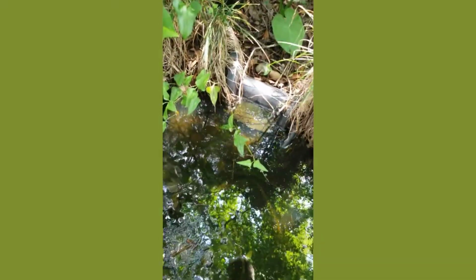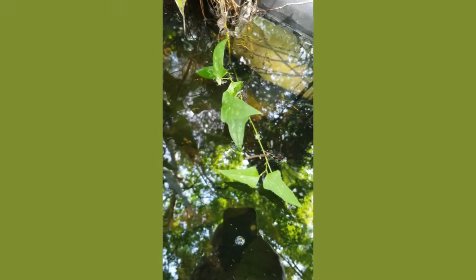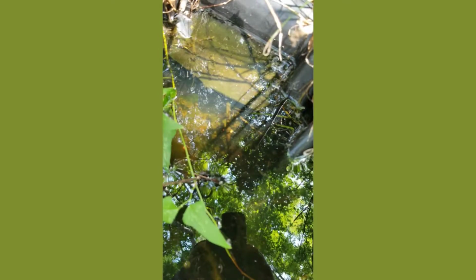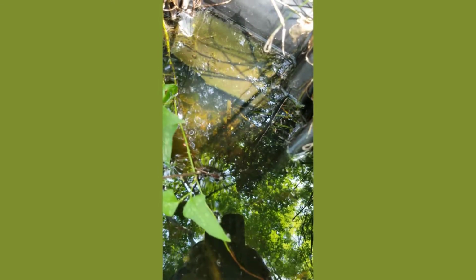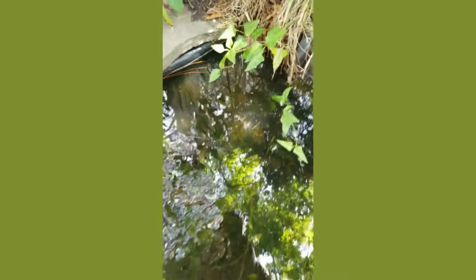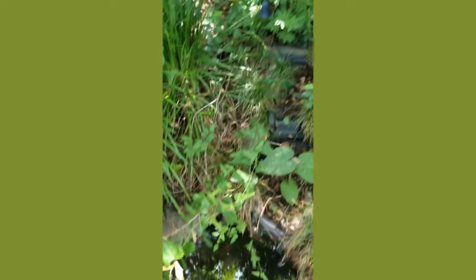Here's an old fish pond that's got zero fish in it, and hopefully I can get, see those little suckers flinching around, and call them wrigglers. They're everywhere. There we go. See at the top of the screen there? I mean, they're all in this pond. Has to be hundreds of them.